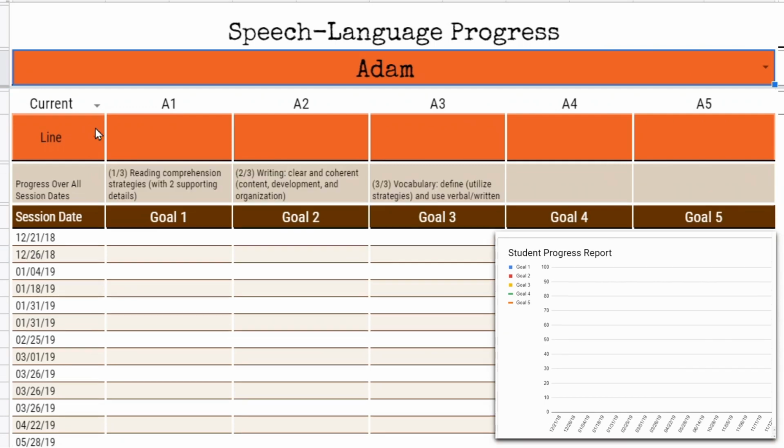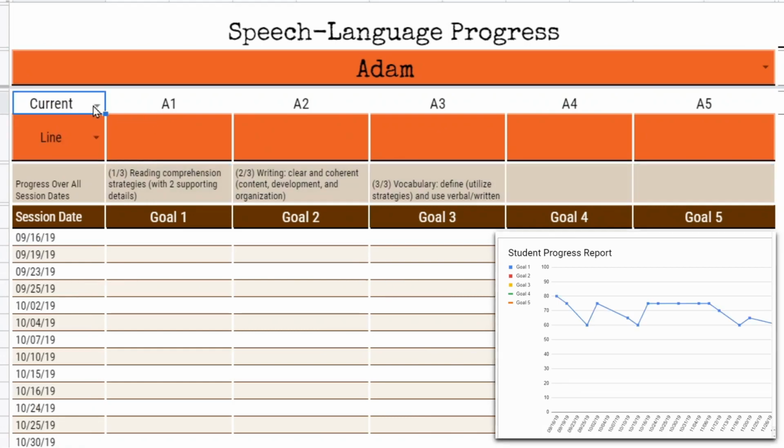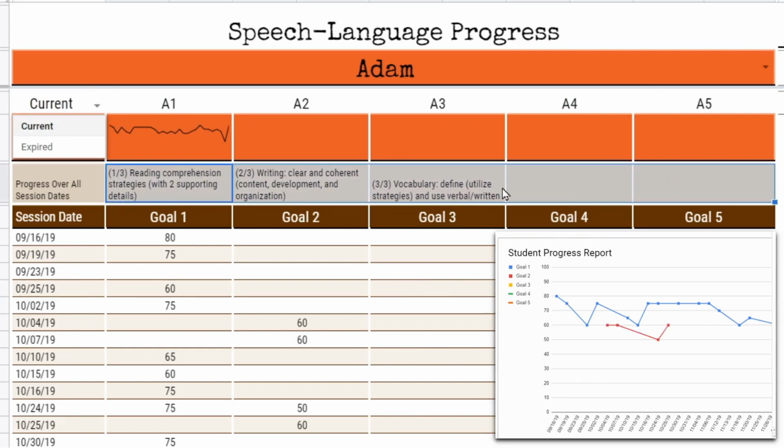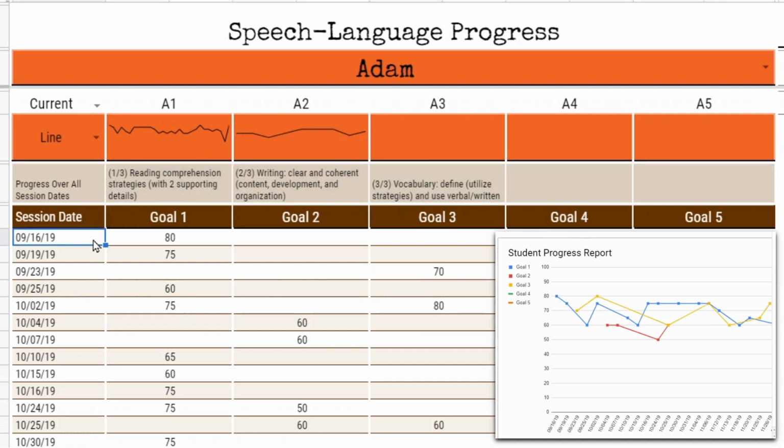So in selecting the student that I have accuracy data for, it's going to look at what I've selected here, and I want to see the current goals. So this is going to affect what gets populated here, because these are the current goals listed in the caseload manager. The sheet is going to filter the data that's in the data entry sheet and show me all of the session dates for this student. So even though I began my CF earlier than September 2019, this is when the student was added to my caseload. And he has 3 goals. These are blank because he doesn't have 5 goals. His goals are entered here. And to see what goal 1 is, you refer over here.